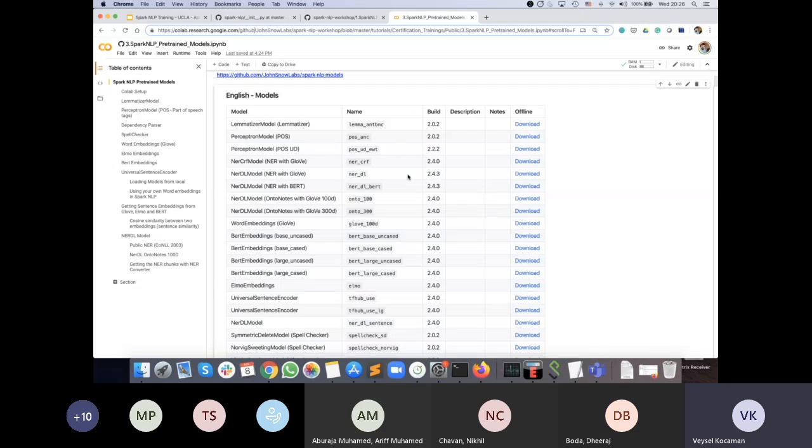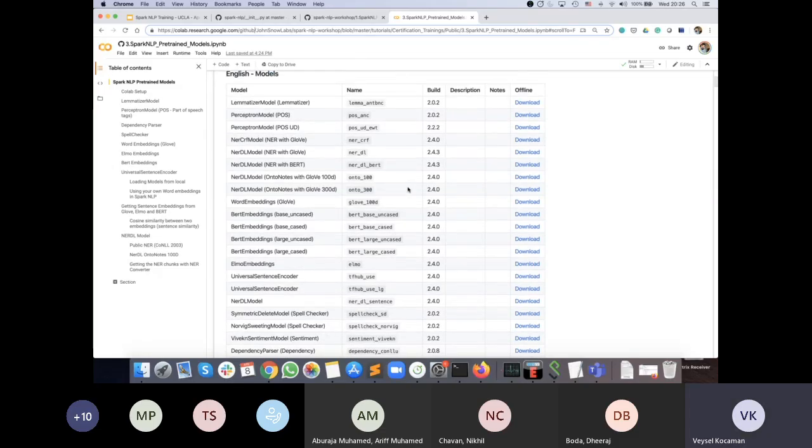So I am starting to talk about Spark NLP pre-trained models. These are the pre-trained models that we have in Spark NLP. Like the Lemmatizer, it's already trained on a TXT file lookup table, so you can just download it with this name. Like part of speech, you can use this way. So you don't need to train with your own text files or data set because we already have some pre-trained models.